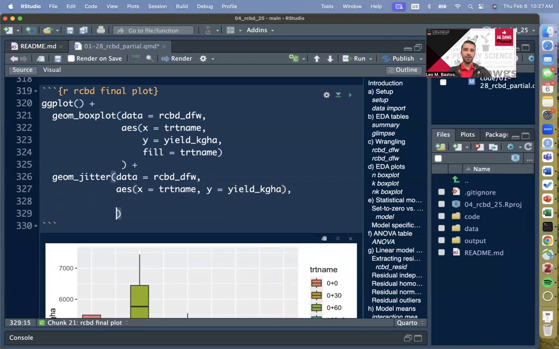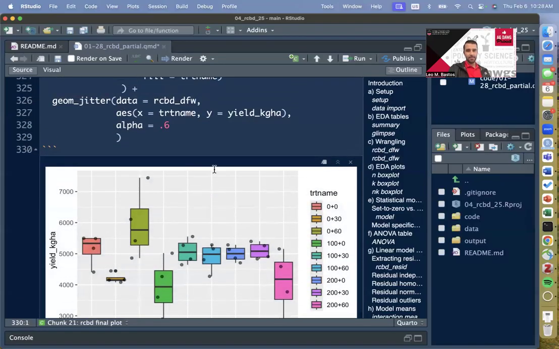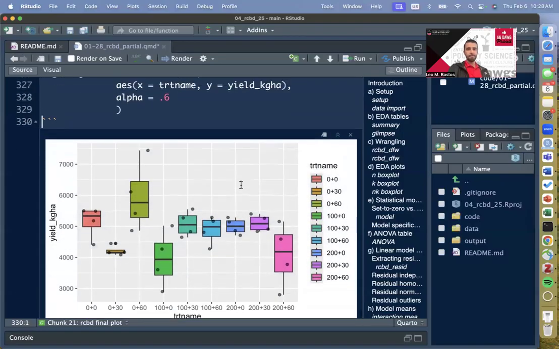I'm going to give a comma and break code. And I want to add some transparency. So I'm going to say alpha equals 0.6, where this value ranges from 0 to 1. 0 is fully transparent, 1 is fully solid. So if we add that, this is what we see.